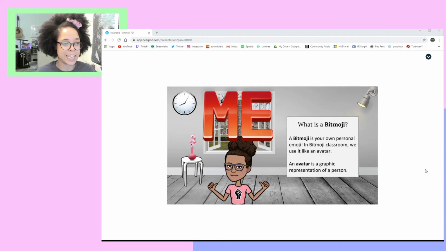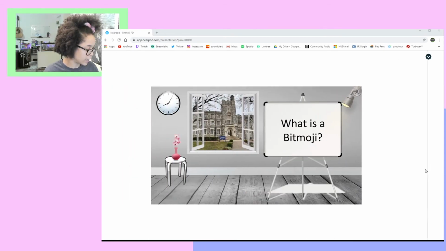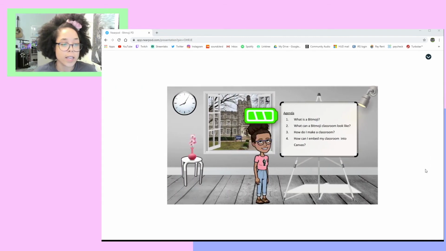So as you can see here, there's my Bitmoji, and she looks like me. If I go back to a previous slide to see her full body, here you can see I've been able to choose her hair, shirt, skin color, glasses, pants, shoes, all of that. And I've made her look like me and kind of chose a style that I often wear. So when the fall comes, then I would maybe alter that to include a sweater, something like that.